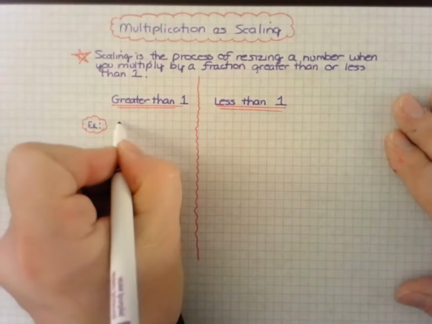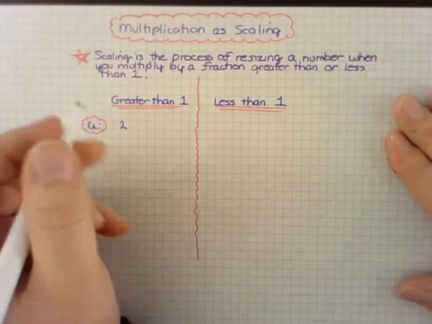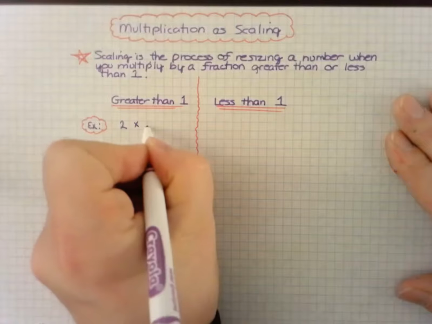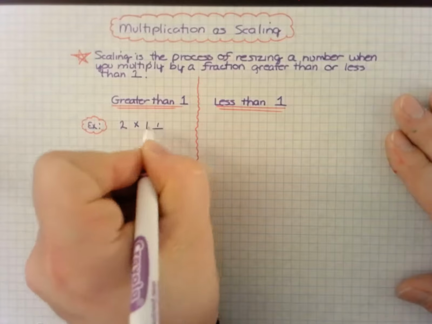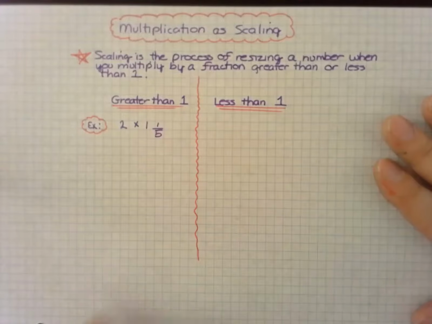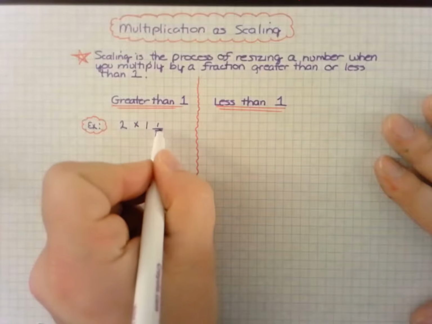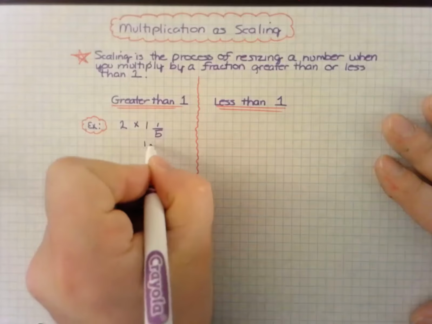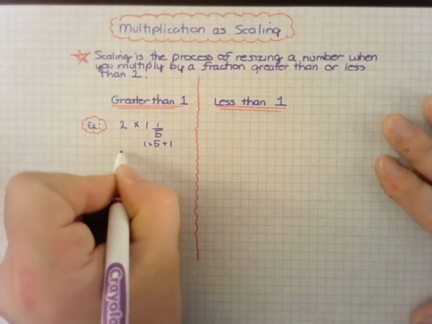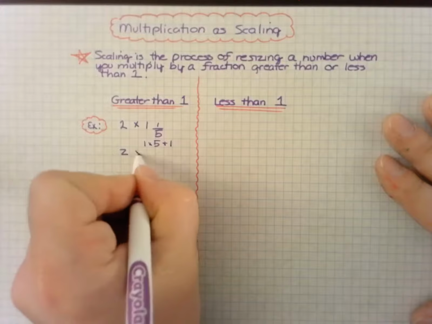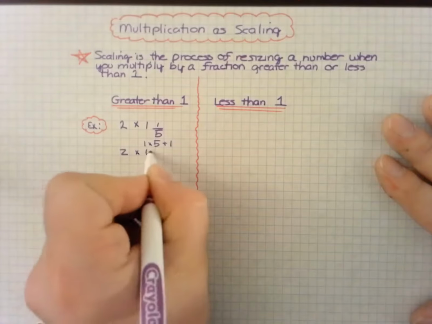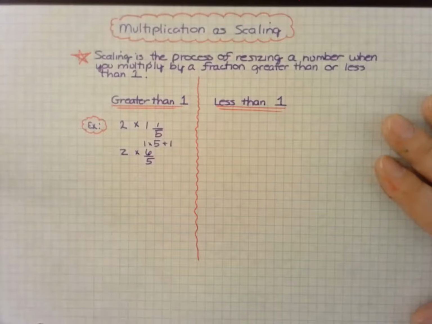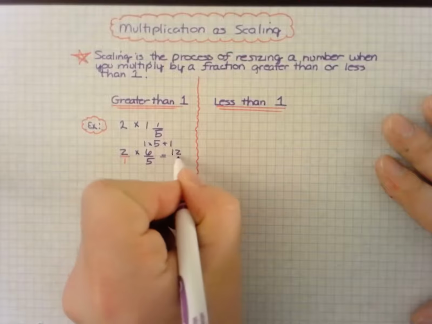Say I have a whole value of 2, but I multiply that whole value of 2 by a number that is greater than 1, like 1 1/5. Well, let's see what happens. Again, I need to make this an improper fraction. So 1 times 5 plus 1. And so now I'm going to rewrite this. This is going to be 2 times 5 plus 1 is 6, so 6 over 5. I'm going to go ahead and put a placeholder of 1 and then multiply across. So I get 12 over 5.